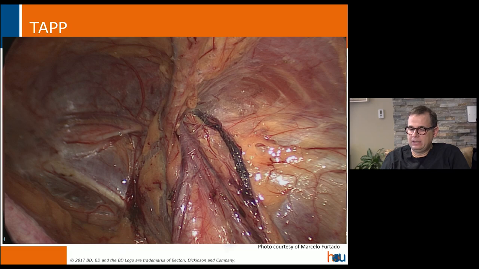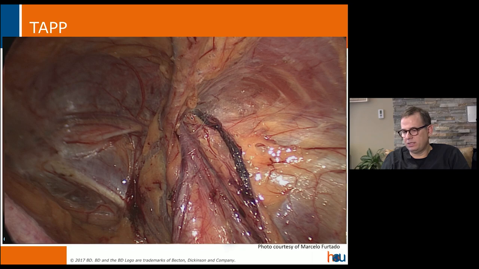Sometimes when the patient is very thin, we can actually see the iliopubic tract. It's not always, but in this patient we can see. And we can see the space of the femoral hernia. We can see the weakness here in the posterior wall of the inguinal canal, the Hasselbach, the direct, and we can see the inguinal orifice.